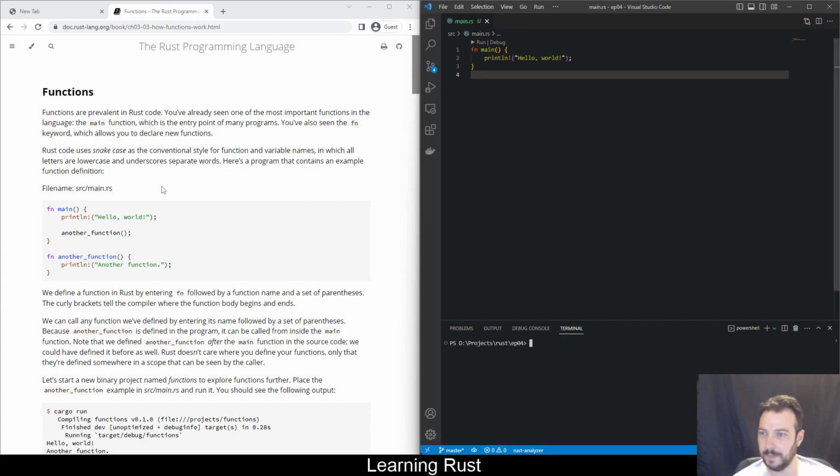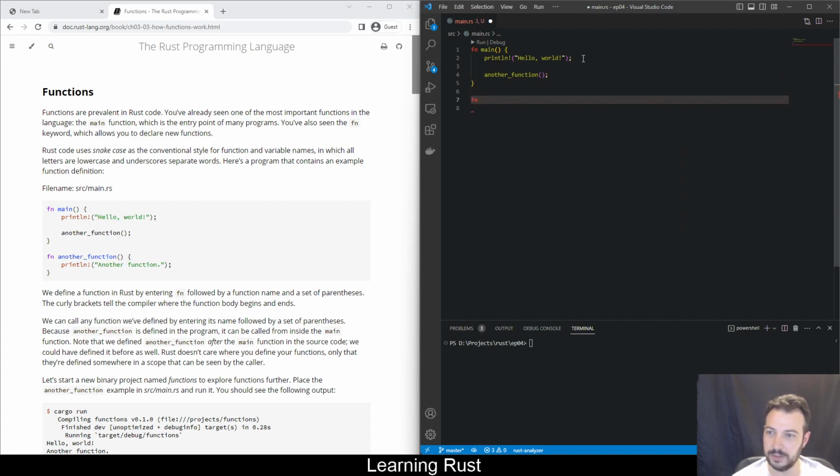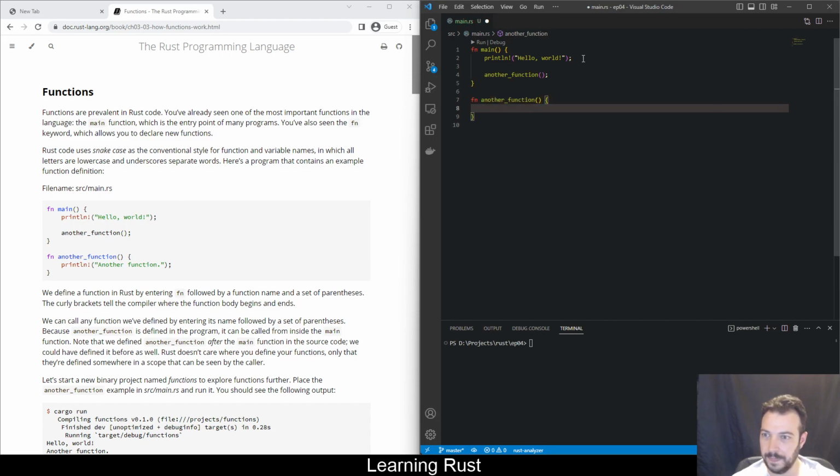Great, so let's look at this. Okay, we have the function main that prints hello world, which is default, and then I have another function which is not declared, and I'm declaring, oh, that's interesting, I'm declaring the function after I'm using it. So let's declare another function and print here another function. Okay, let's cargo run this. See that it works. Great. So I'm printing hello world and then another function.